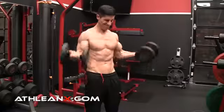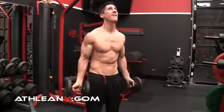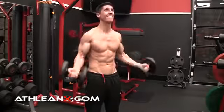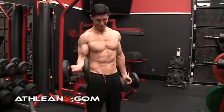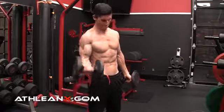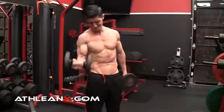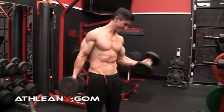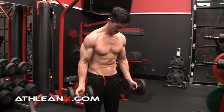So we start with a bicep version of this, and we know that the simultaneous version of the curl is going to be more difficult because of the stability of the core that is needed in order to move that weight, but we can take that all the way to failure, and then from there, just drop it down to an alternating version. You'll be surprised. You might have thought you couldn't have cranked out any more reps, but now when you split it up side by side, you can. So you took a set to failure, you've continued to push through failure, but even there, the biceps don't have to stop working.